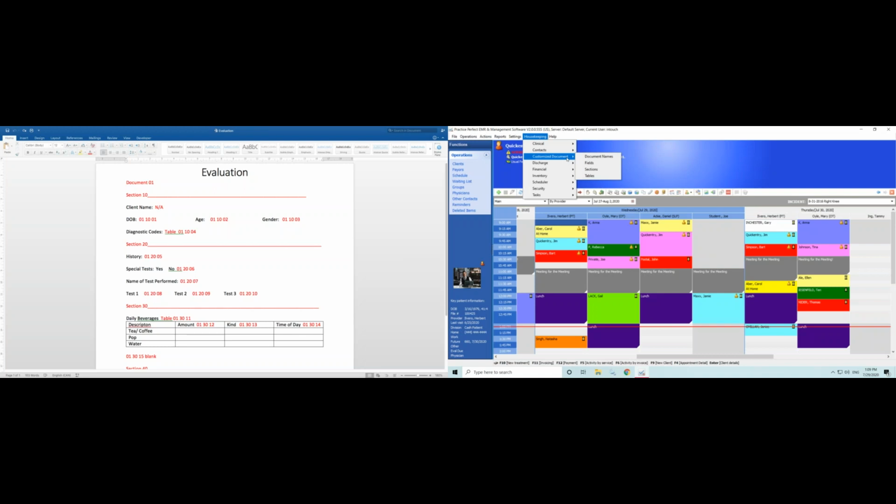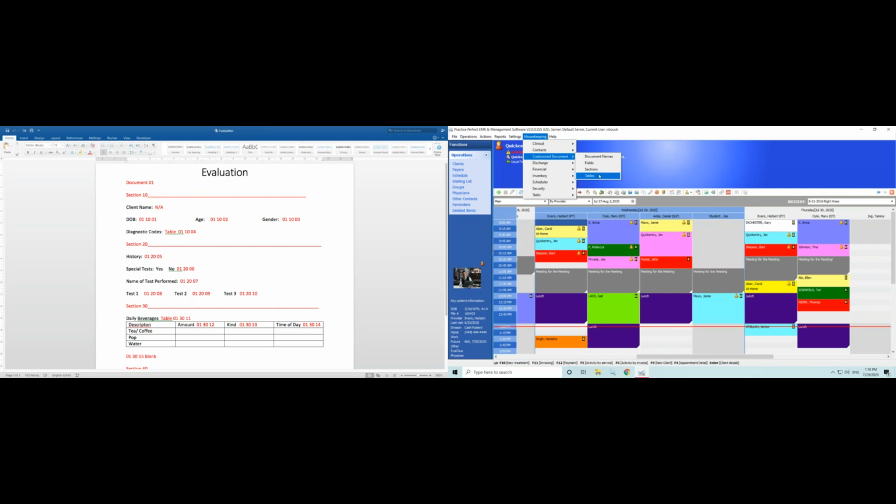So in this area, housekeeping, customized documents, it's broken down into areas. You've got something called document names, your fields, your sections, and your tables. So each document is given a document name. Each document is made up of sections. It can be a minimum of 1 section, maximum of 100, however you want to do that. Within each section, they are built up of fields and or tables. So that's sort of how that all falls together.